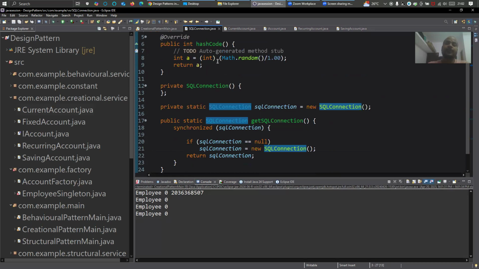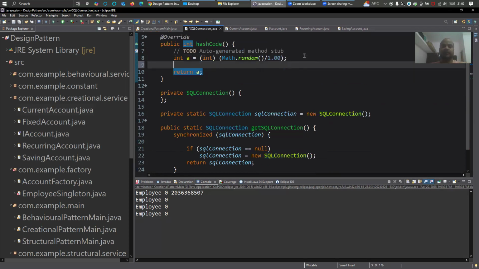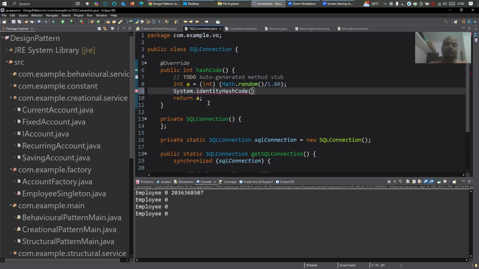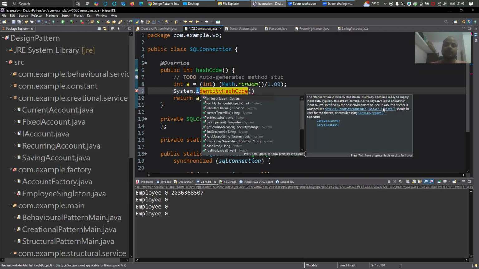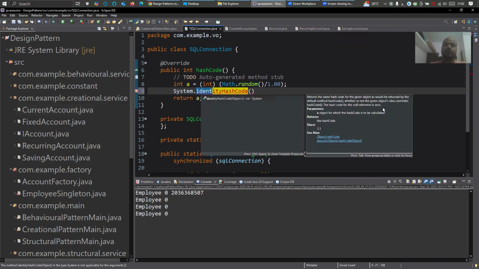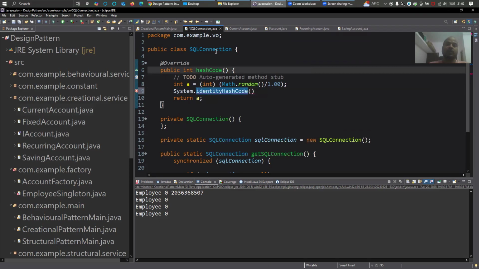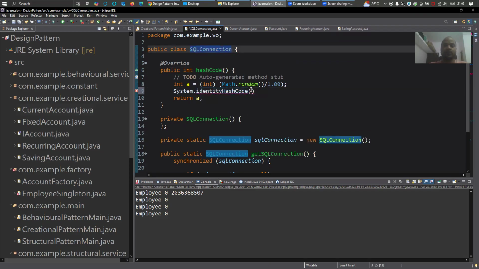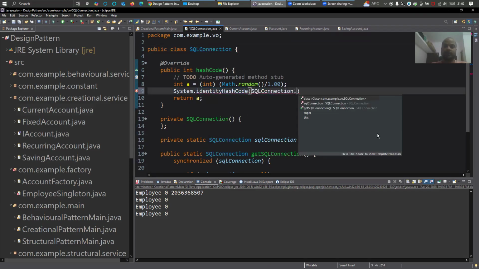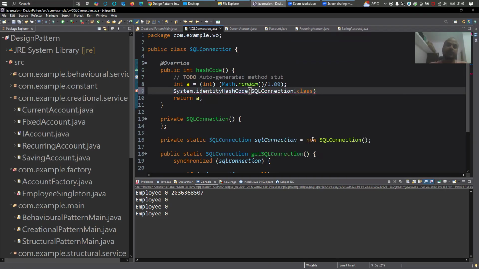So here we'll put something like this. System.identityHashCode, right? What will it return? It will return the integer value, right? So we'll put here the SQL class, same class, and we'll store that in this int, and we'll return that.